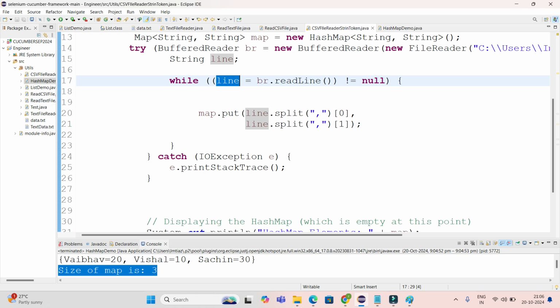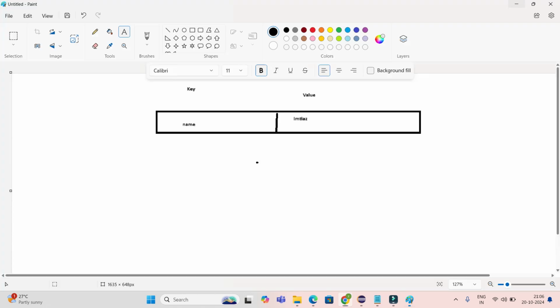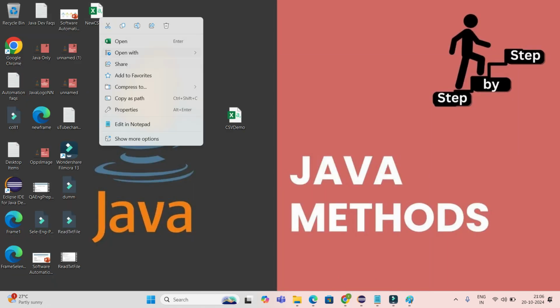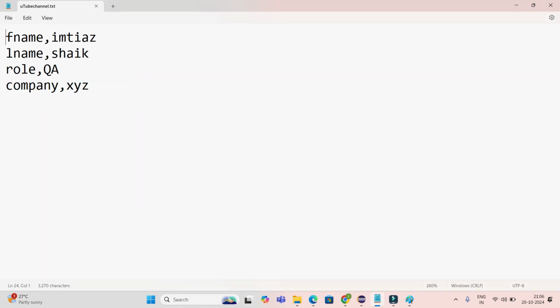So I just open this file, right click, and if you see the data here, this line has two strings. One is f name and the second string is Imtiaz. This is the key and this is the value.